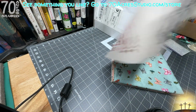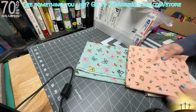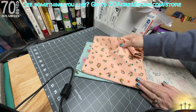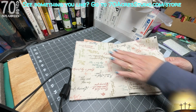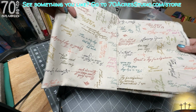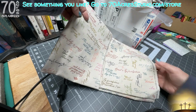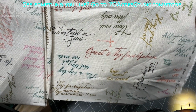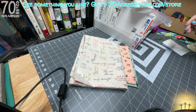Wow, this is beautiful. And all the butterflies. Oh, this peach, what a color. Oh, I love that so much. And then this. Wow. This is stunning fabric. Just beautiful. This is also from Moda, and it's from the same line of fabric, but it's just absolutely stunning. Oh, P, I've got tears running down my face.